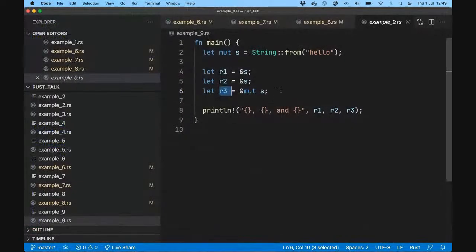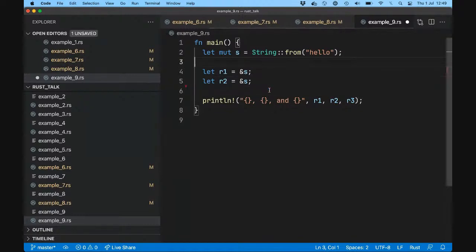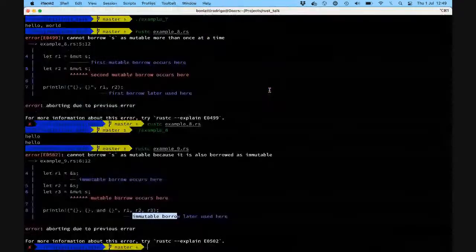So what are we doing here? We have a mutable reference, but we have some immutable references before. Rust doesn't allow this because we can change the value here, and that can affect those two variables. A way to solve that, I believe, if I put it here, we're going to solve that. Let me try that.